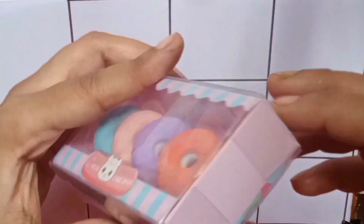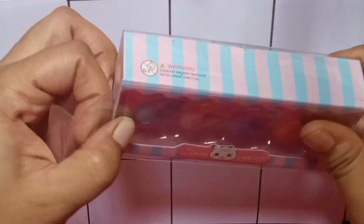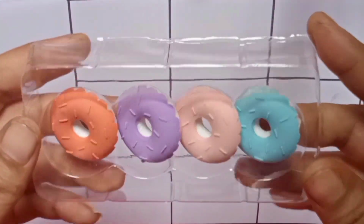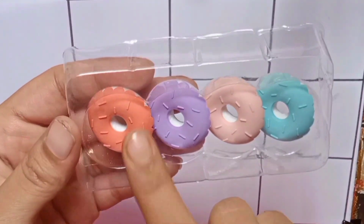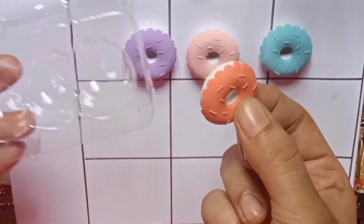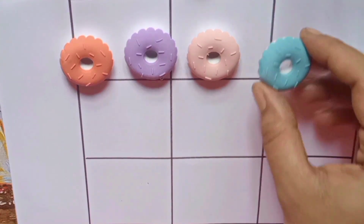Let's open it. They are so colorful. Do you know that they all are erasers? Let's play with it. 1, 2, 3, 4. 4 donuts erasers. We can also separate it.